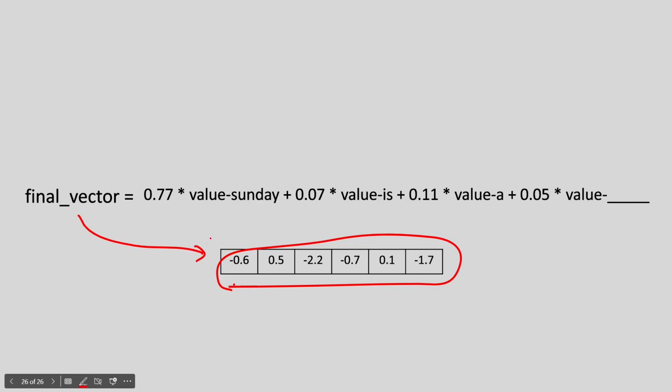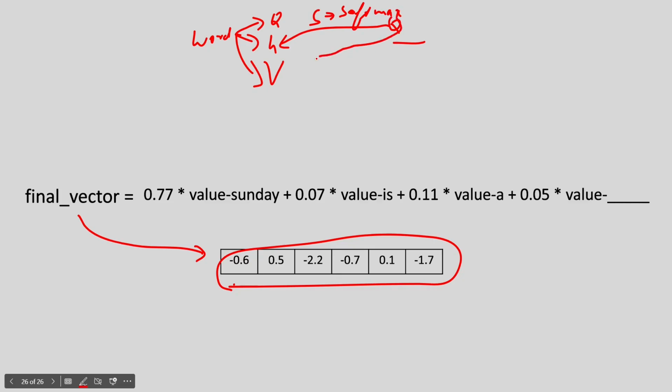I hope you were able to understand. This was the entire idea, basically very simple. Every word in the sentence has a query, a key and a value. These are the three things. Whatever the word is, you take the query of that and multiply it with the key, get a score, then do a softmax of the score, and once you have that softmax score, you multiply it with the value and add it like this to get the final vector.